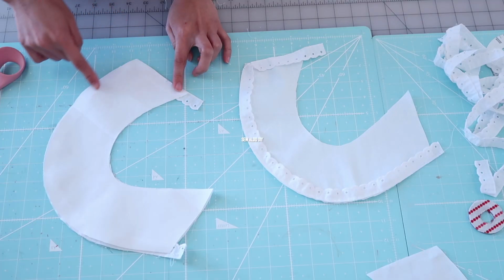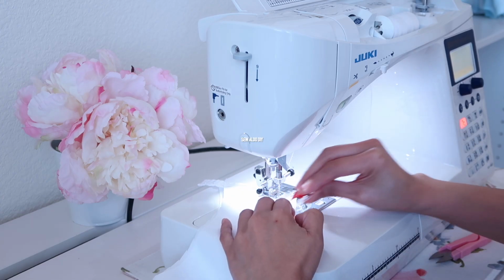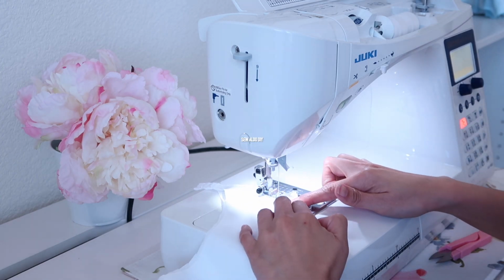I match the correct sides of the fabrics and I'm going to stitch along the edge, just on the outer edge.